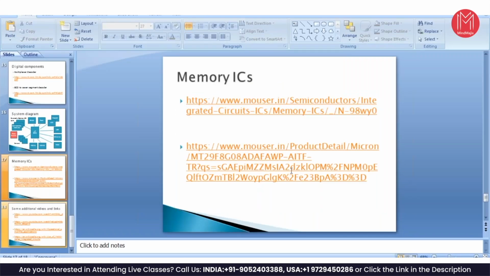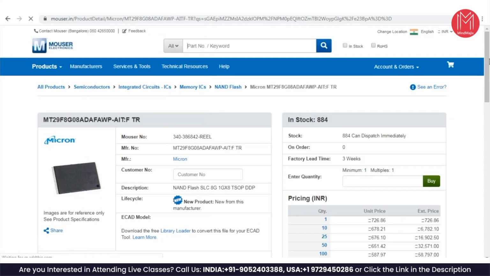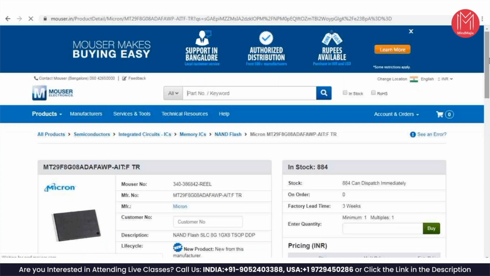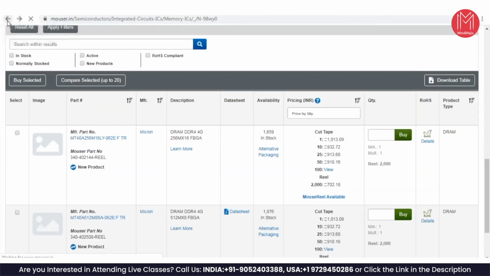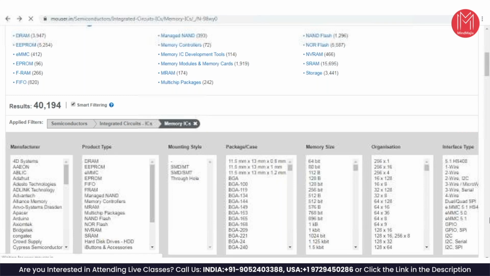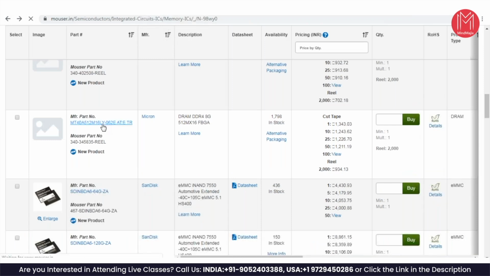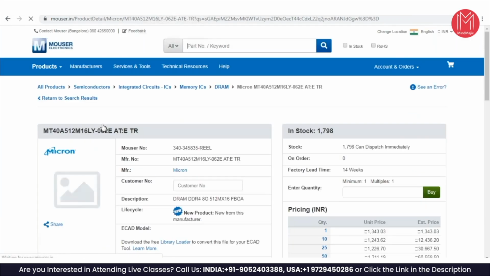Here is another view. Once you select a NAND flash and click on it, you get more details about that flash.